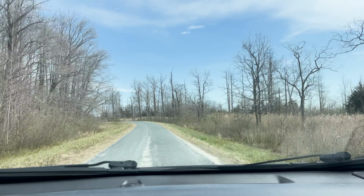Now, a lot of them are coming back at the beginning of this season, so they're just coming into the area. I've had them land 10, 15 feet from me just in the grass where I'm parked and sit there for a while. So we're hoping to get to a point today where we can get some beautiful portrait shots. And if not, just capture them fishing and get some nice video footage too.